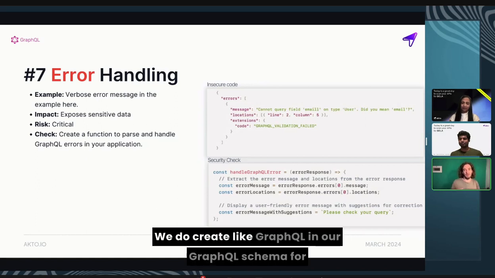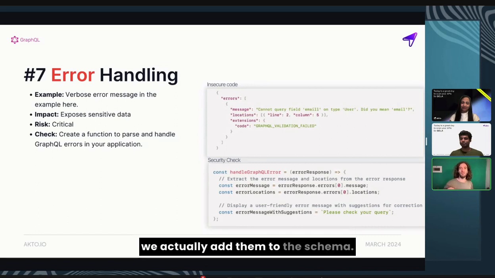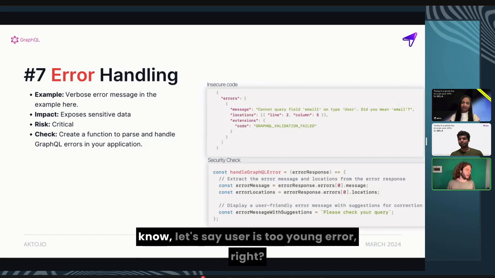We do create, in our GraphQL schema, all the errors that we know about and anticipate and want to expose to the users. We actually add them to the schema. So we add, let's say, a user is too young error, right?